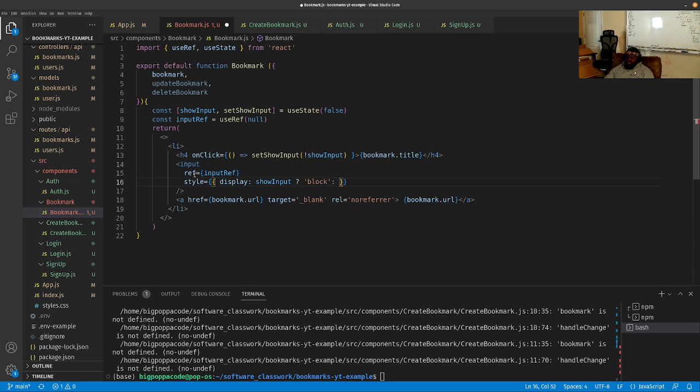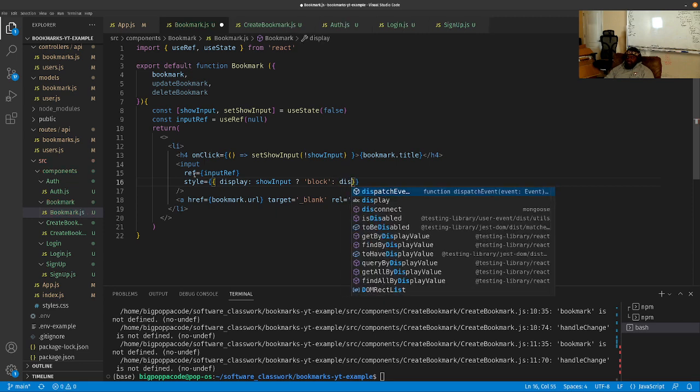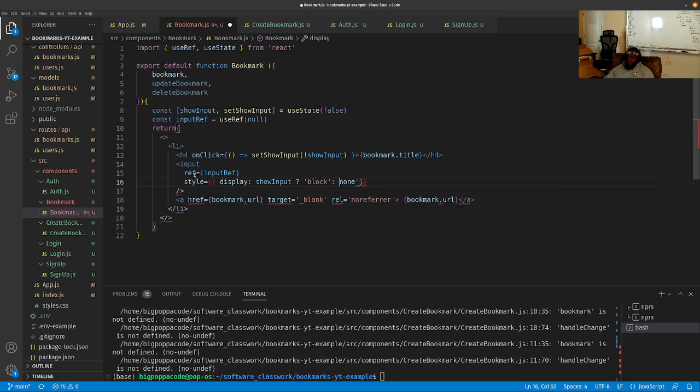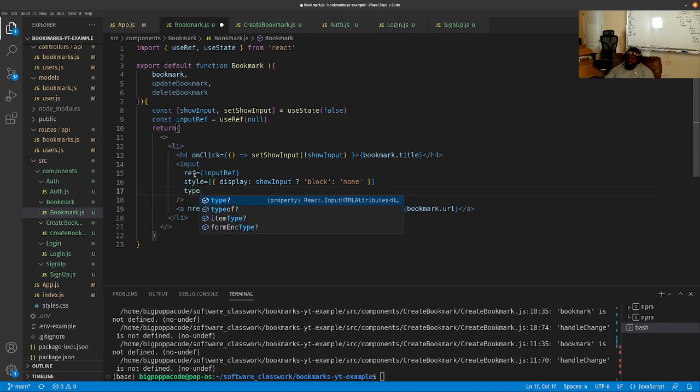Else, it'll be display none. Right? So that's what we'll do there, and that's how we'll keep that clean. So it'll either show or it won't show. We'll give it a type of text.